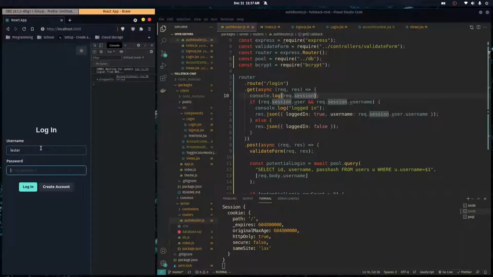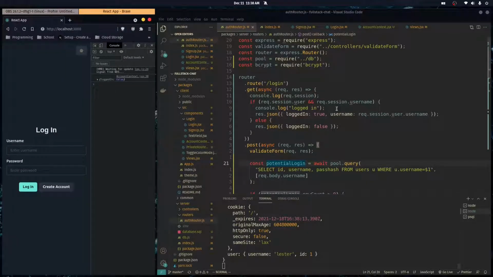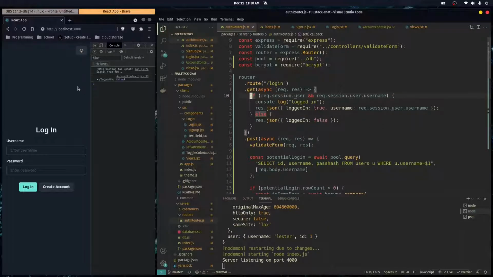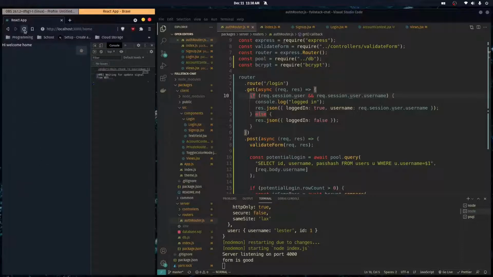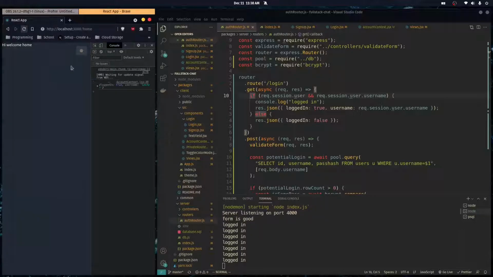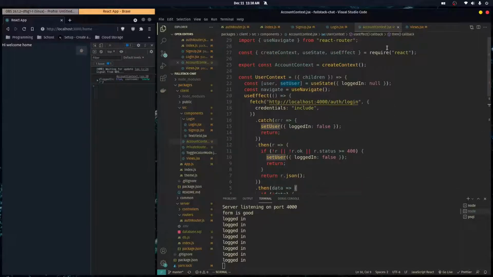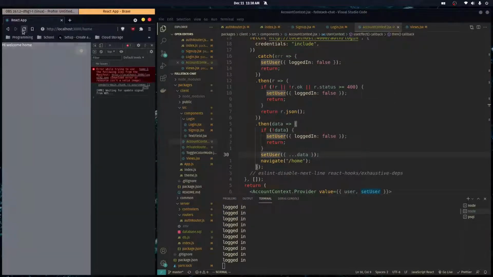Let's log in again because I reset the Node.js application. Oh, because here I'm checking request.session.username and not request.session.user.username. So now when we log in and we refresh, we stay logged in. As you can see here, we're printing out our login details on our front end. In this file right here, we're printing it out, and we can just get rid of that. And every time we refresh, we're taken to the home page.